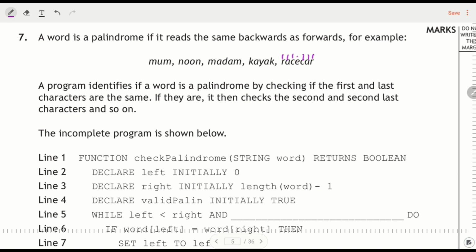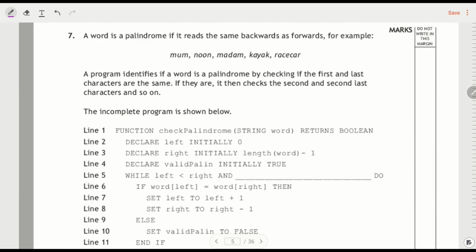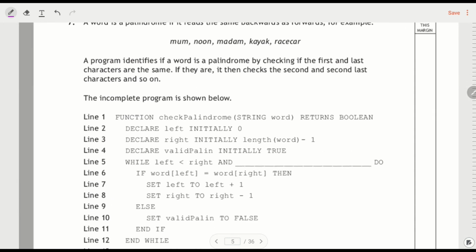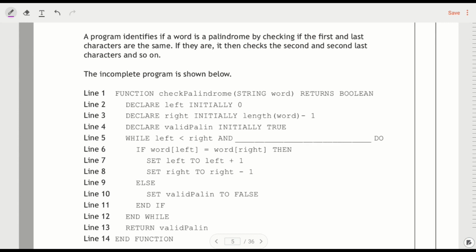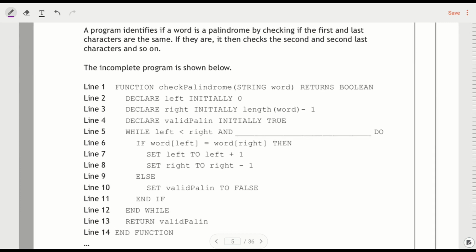The word is effectively mirrored on itself. So if you wrote those letters backwards, it would end up being the same word. That's what a palindrome is. Now, we have actually done palindrome questions in class. We did some practical programs with them earlier on. It was programs that I'd written before this exam question had come out anyway.